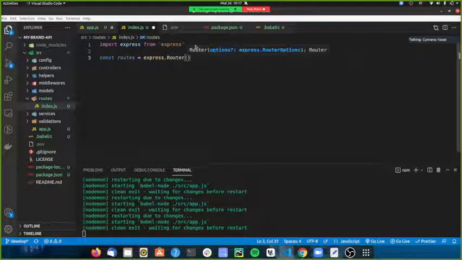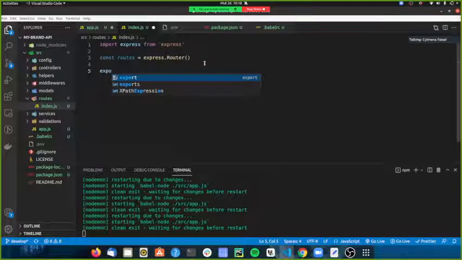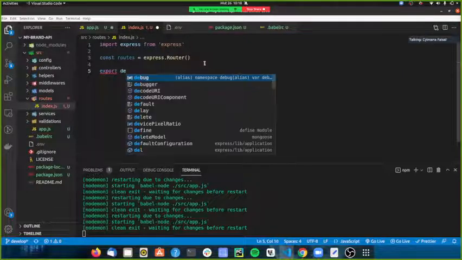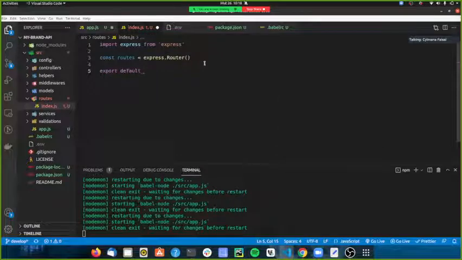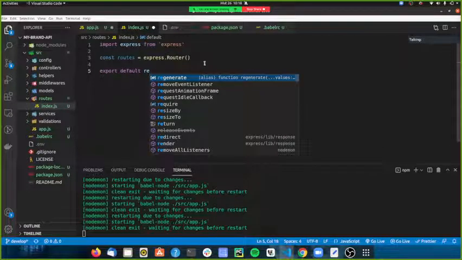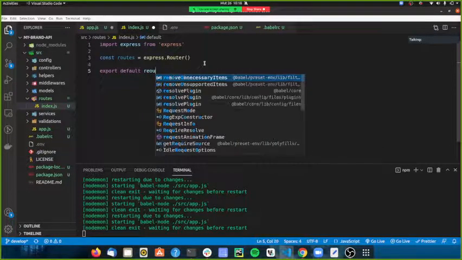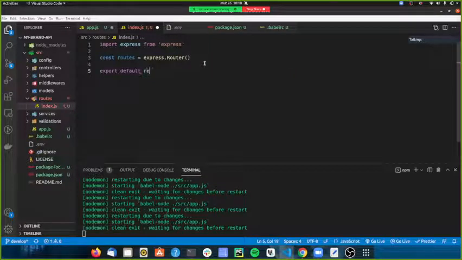This needs to be of the class, I think. Yeah, express.Router. Then you can export default routes, as a default route, right? All right, now we have this in place.